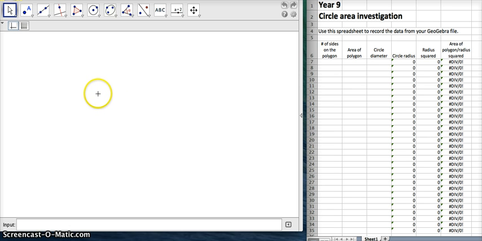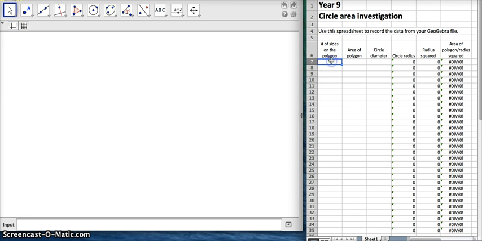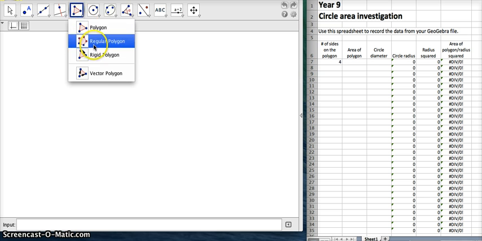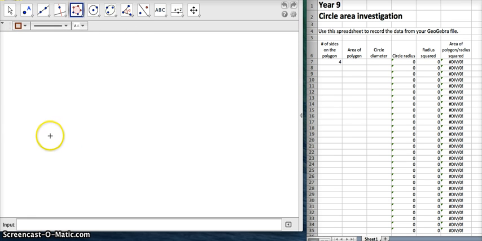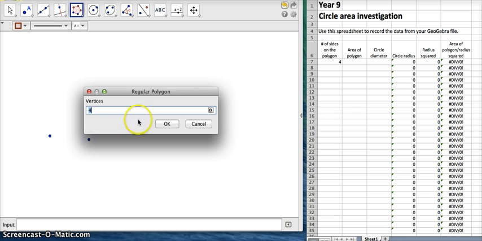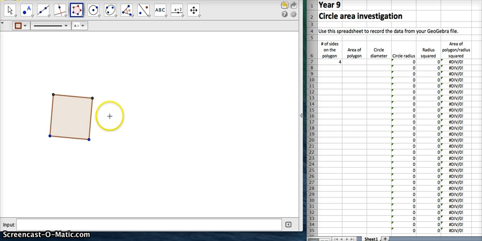We're going to start by doing, you'll notice over here, number of sides on the polygon. Well, what we'll do over here is we'll start with a four-sided polygon. And we know what a four-sided polygon is. Okay, we have a polygon which is a square. And this is how it works. You look at this icon here, this tool, and click the little down triangle. We're going to do a regular polygon. And what happens every time is you just do 2 points and it prompts you how many vertices. Can you remember that? How many corners do you want your polygon to have? So we're going to do a four-sided and it's regular, so we know that as a square.